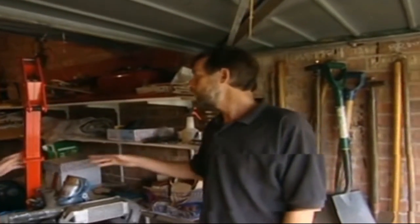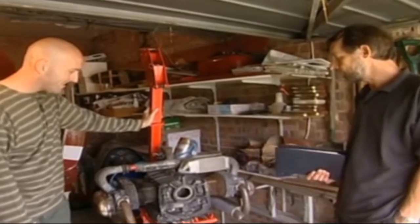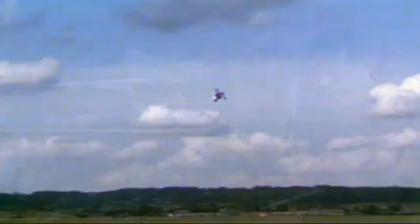But surely, if you're into aviation, the best part of it is the actual flying, and you would have this strong urge to fly. I love aviation, but I'm not a lover of flying. I mean, you want it put back together so you can fly it? Love to see it flying again. As I say, 13 years on, get it back up there.